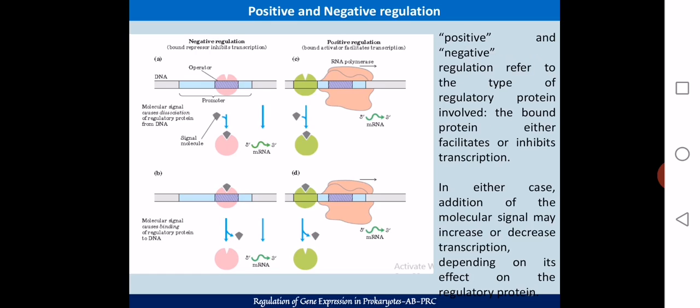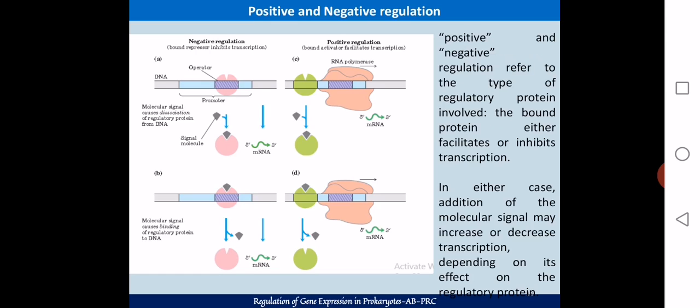So in both cases, the signal will communicate to the system, right? Usually in case of a positive regulation, the binding of certain molecules will provide a positive signal. At the same time, in negative regulation, the binding of certain molecules or certain proteins to the DNA will cause a negative signal, right? So that is the simple explanation.